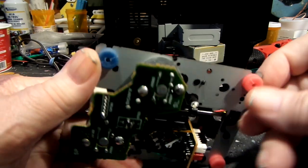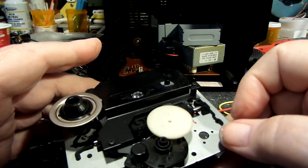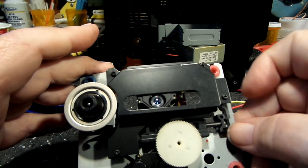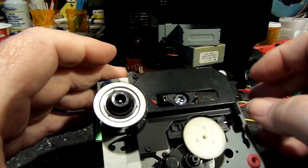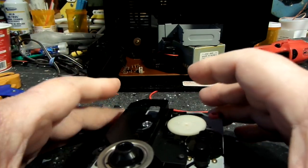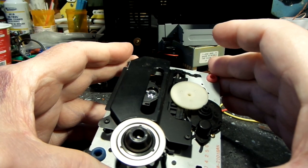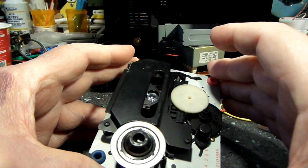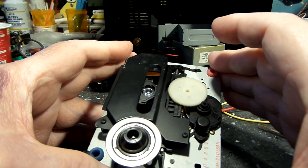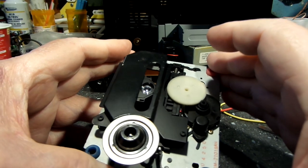These seem to be nice and supple — they get dried out and hard but these are very nice. I took a picture of this to make sure I get it back in the right way. I think what I'm going to do is clean this section here, double check everything, make sure the lens is good and clean, and try to put it back together and see what happens. If it works it works. If not, I might look into how much these mechanisms are — I believe the guy in the UK replaced his for about 13 pounds something on AliExpress. All this stuff is usually available.